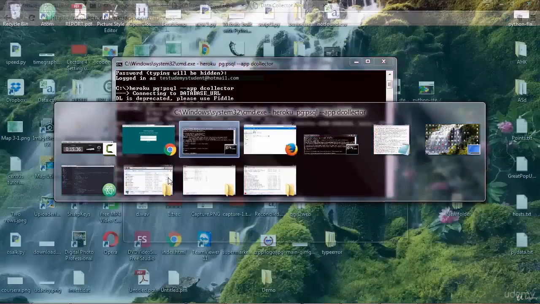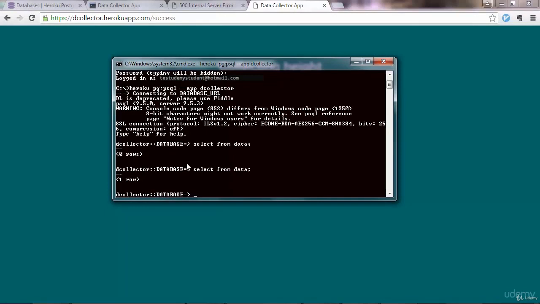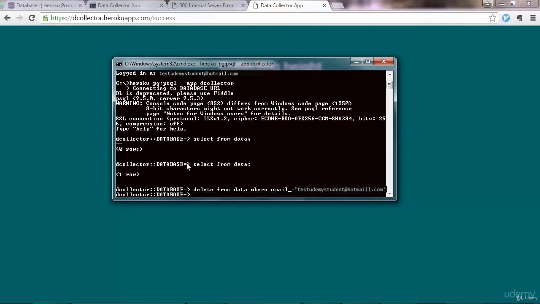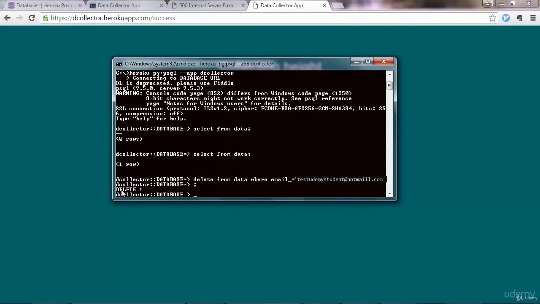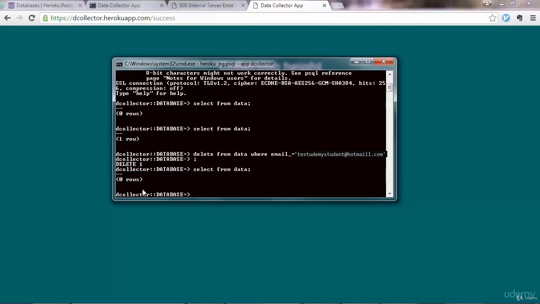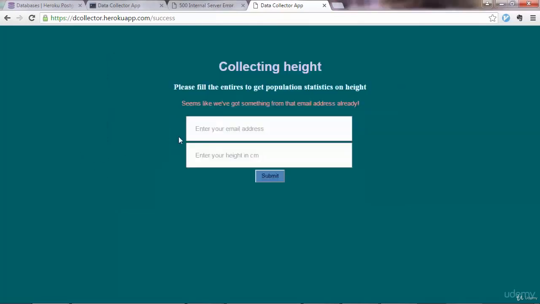To delete the record, you say delete from data where email_ equals, in single quotes, your email. Oh, I forgot the semicolon. Great, now we got the message DELETE 1. If you apply select from data again, you get 0 rows, and then you can start over again.